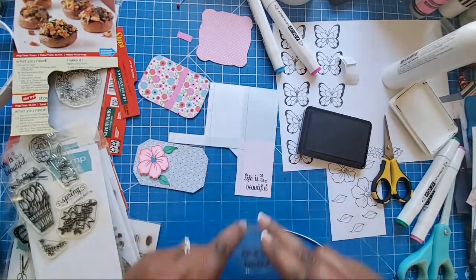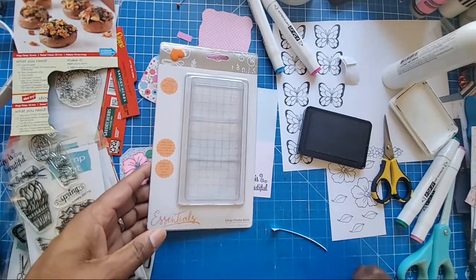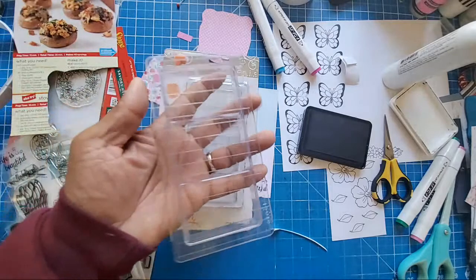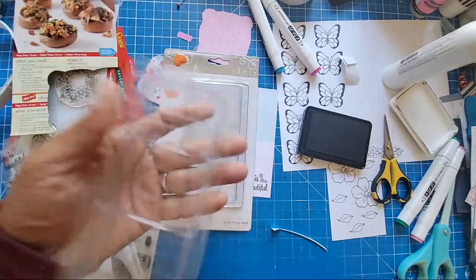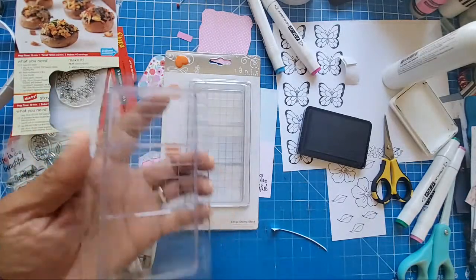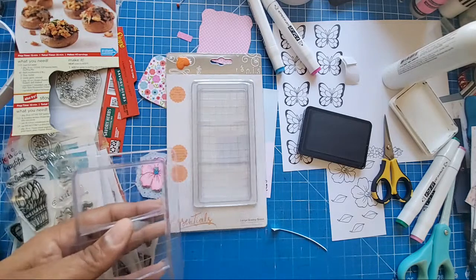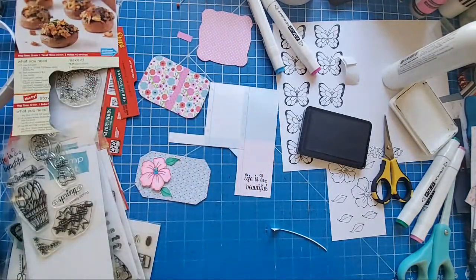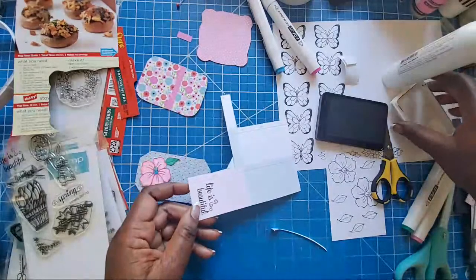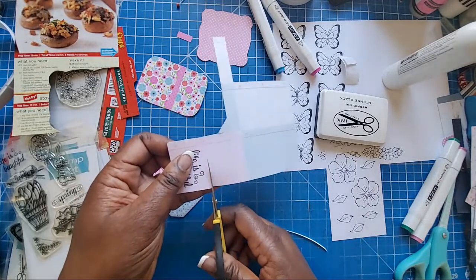Yeah, I'm going to tell you something, guys. Someone was talking about this blog, saying they needed to know what type of acrylic blocks to get. I love this block because it's kind of all-purpose. You can grab a hold of it pretty good, and you can set up an entire scene. You can put several stamps on here, ink them all up, and just put it down on there. So this is a really good tool. I just wanted to show that. The one from Tonic. It's really good. I love this. I'll put the link in here just in case someone wants to look at it.